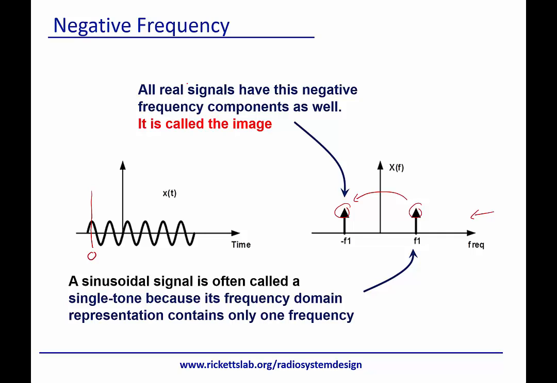Now I should just be real careful. By real here we mean we can measure it in the lab. I specify that because we're going to be talking a little bit later about real and imaginary components in terms of in-phase and quadrature, and that just has to do with the fact that we're using imaginary to represent a 90-degree phase shift, but those are both signals we can measure in the lab. So real here is more of just realistic or stuff we can measure in the lab as opposed to real and imaginary.